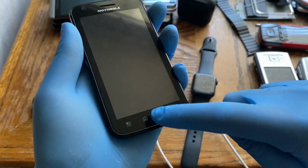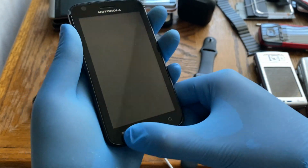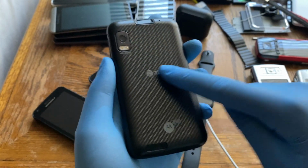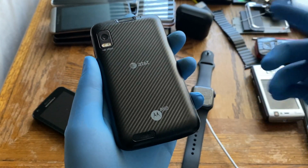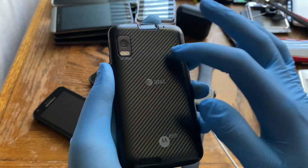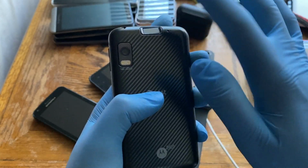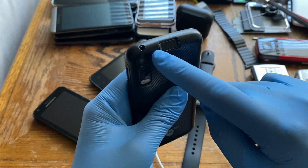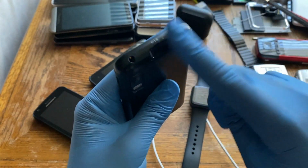Quick settings, home, back, and finder, your old school Android touch buttons down there. At the back of the phone, we have the AT&T branding, Motorola Blur branding, because it is Android skinned with Motorola Blur. Speaker, camera with its dual LED flash, the fingerprint scanner / lock button up there, and there's another microphone over here. Up top we have the 3.5mm headphone jack and the fingerprint scanner / lock button.